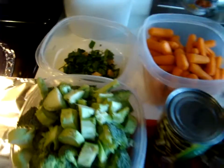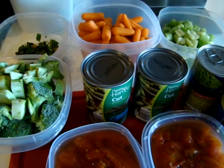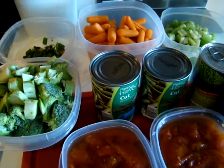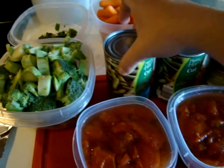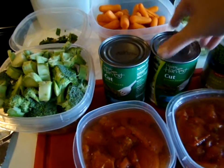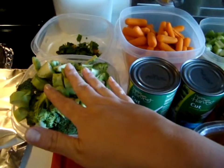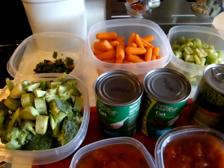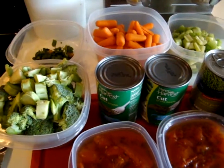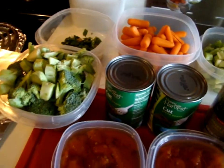Now this recipe has been called several different things. One thing it's been called is a 0-calorie soup. Another thing it is called is skinny soup. Now my mother used to make a version of this. This is my version, and I think that everybody makes it according to their liking. So if you don't like broccoli, use cauliflower. If you don't like celery, use whatever you like. But the base usually starts out with cabbage.